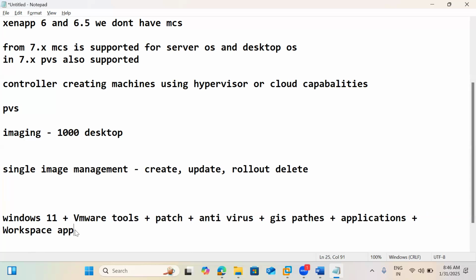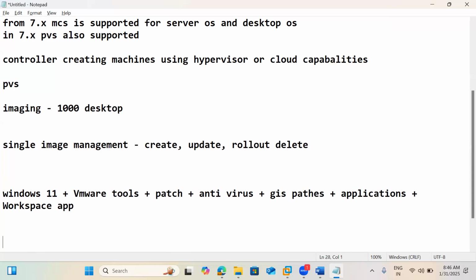Okay, if you want the server class, you'll take a multi-session OS. On that also we will have the VMware Tools, patches, antivirus. Then after patches, antivirus, GS patches, I recommend to go for the VDA. Then at this moment, we need to take the snapshot.